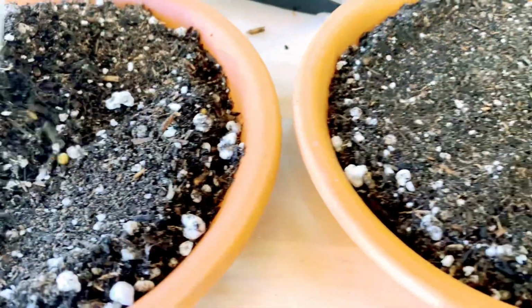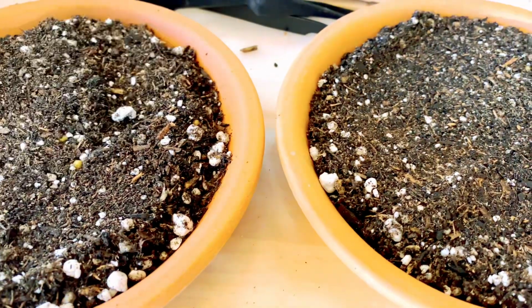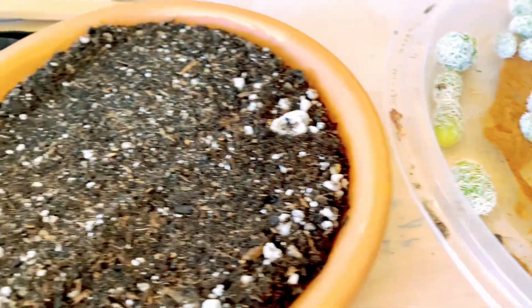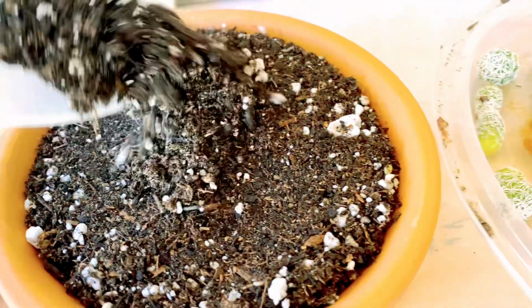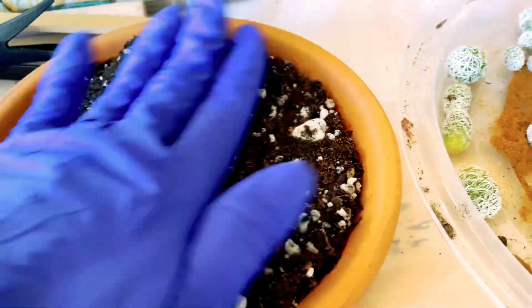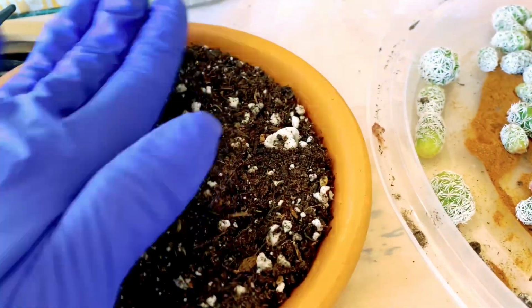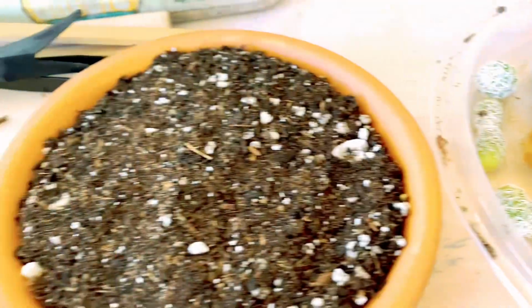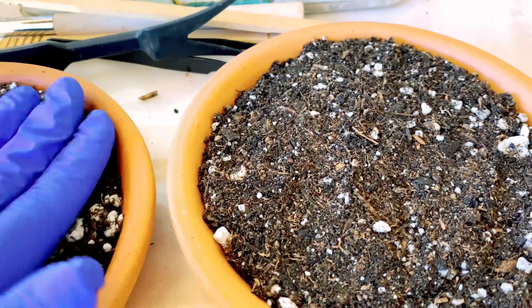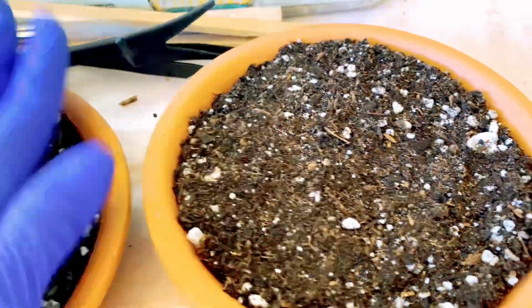The reason why I'm using this is so it's just a shallow container, because they are so tiny. Because if you put them in a bigger container, the water is the problem. The water will not be good for them because they are in a big container. They just need a shallow container.